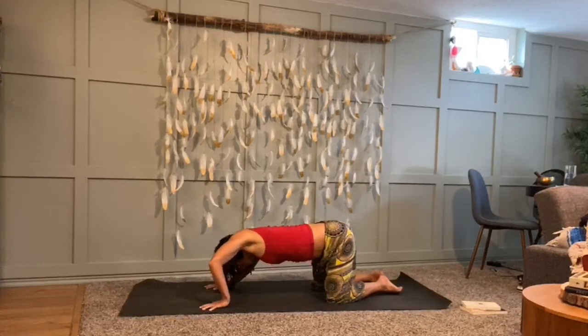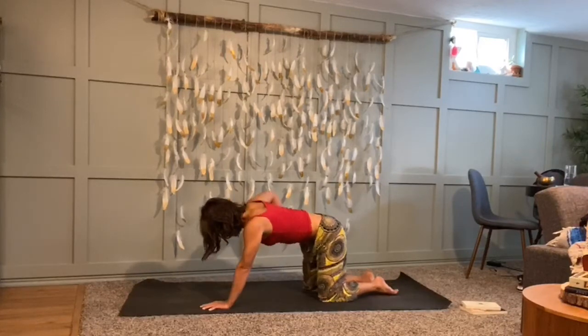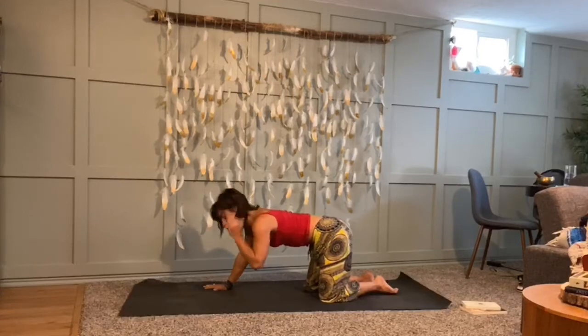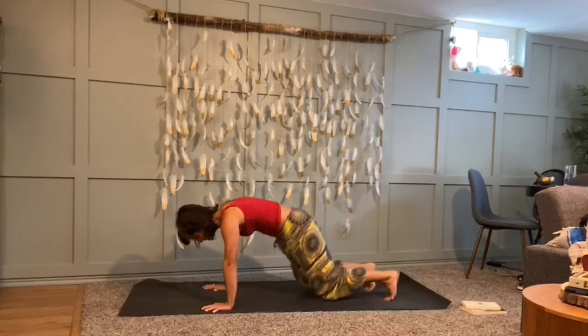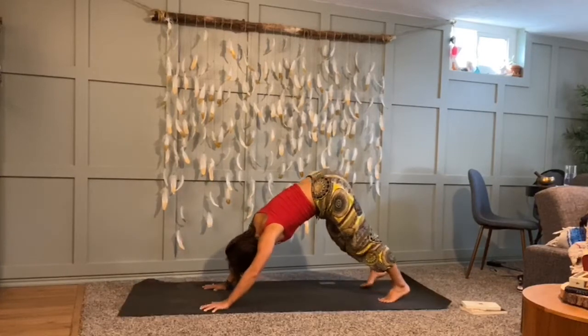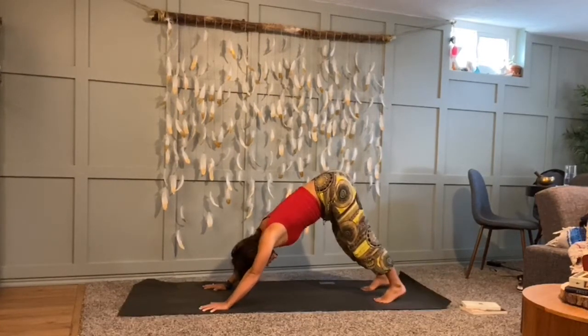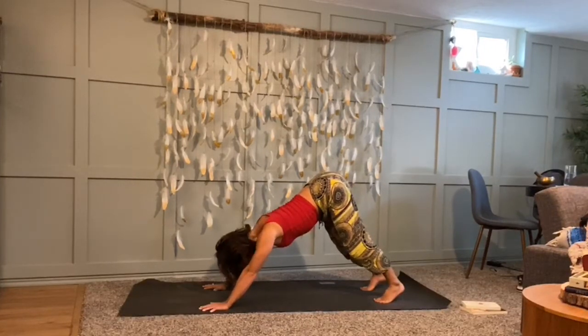And then when you do feel complete with this intuitive movement, let's meet back in downward facing dog. So no rush, but eventually, everybody find your way back. Adho Mukha Svanasana, downward facing dog. And once you are there, give yourself about 5 breaths or so to explore this familiar posture.